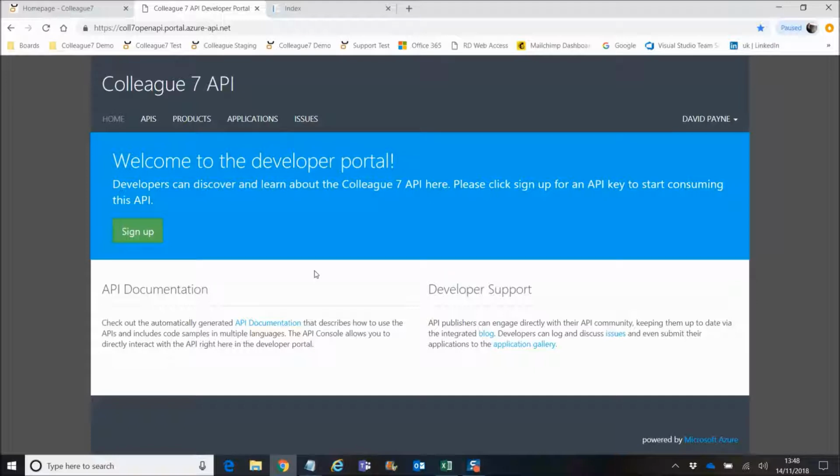So our API has been on the agenda for a considerable part of this year in terms of something that we wanted to launch before the end of the year. But we're now here in terms of having an initial version, which is to say that there are two specific calls that can be made via the API, and we plan on now building on that call list so that there can be multiple different types of calls that can be made to a Colleague 7 system to provide data or to insert data into the system from a third-party source.